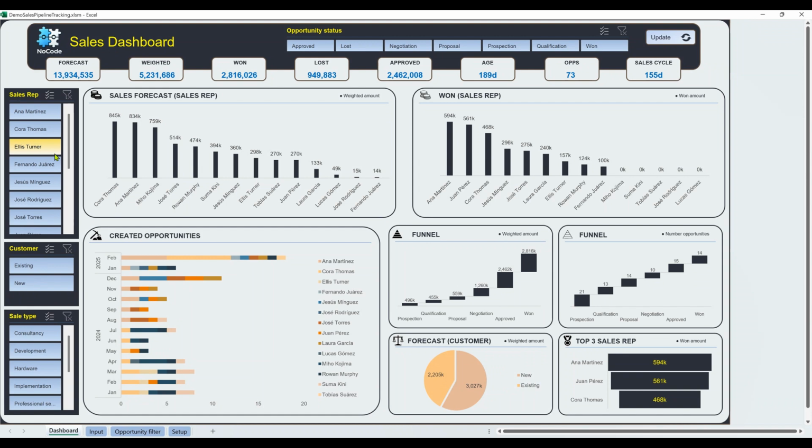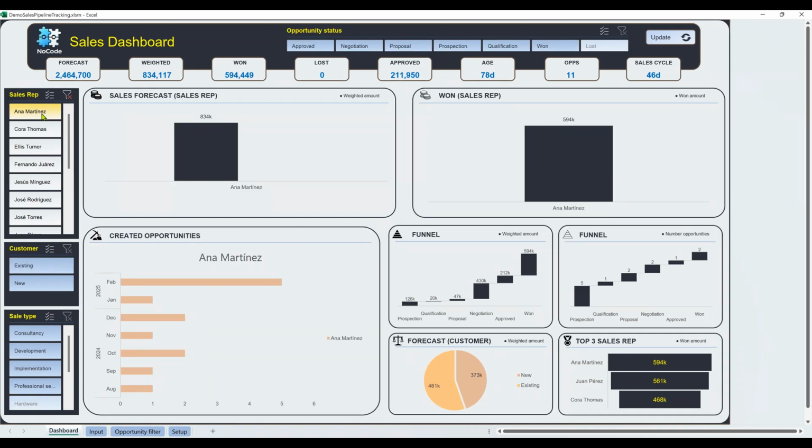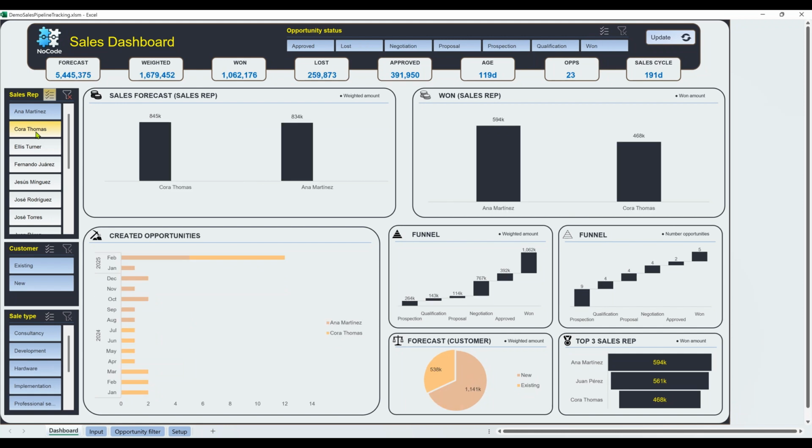When you select one of them, it remains highlighted in blue, and the rest of the values of the same filter are left in white. If you want to select more than one value in the same filter, first you have to select one of them, as you can see on the screen, then click on the multiple selection, and then select the value you want to add to the filter. For instance, Cora Thomas. You see that every time we select filters, all the KPIs both in the upper area and the graphs in the central area are updated accordingly to the data entered in the opportunities.